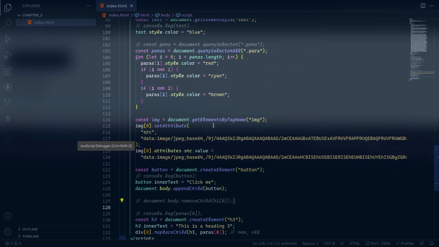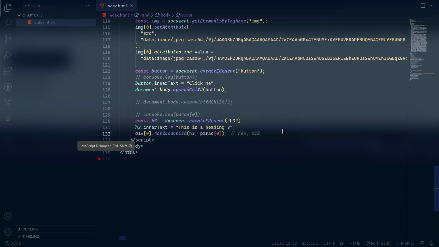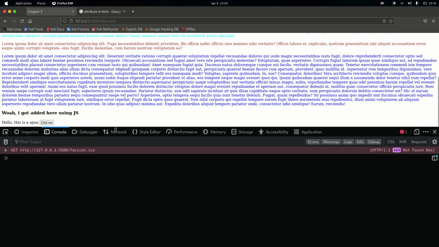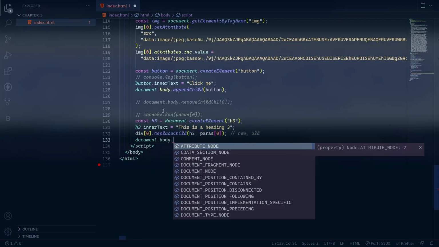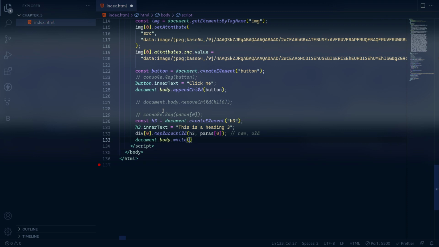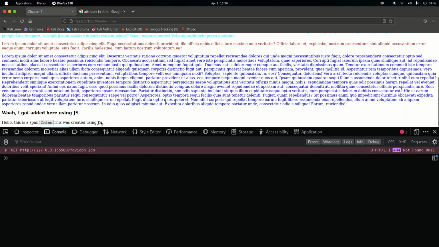So okay, let me explain it to you a little bit. Let's say that I want to write something to this document. Let's say I want to write that this website was created using JavaScript. So how do I do that? We can simply go ahead and say document.body.write, okay, wait, let me go ahead and use document.write. So this is not document.body. This is going to write inside of the document. So it's going to take the string, created using JS. Now if I do that, it will simply write this to the document.